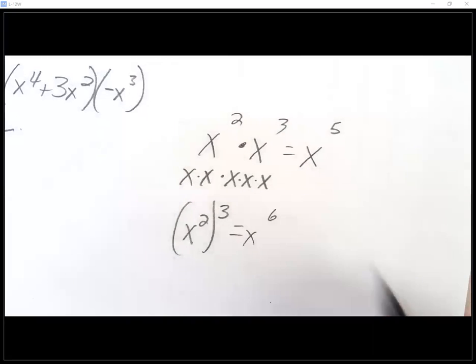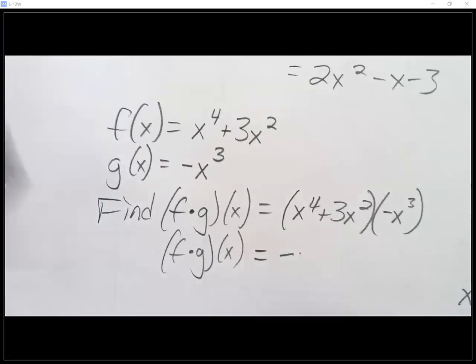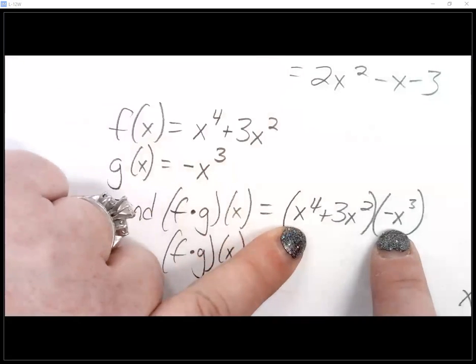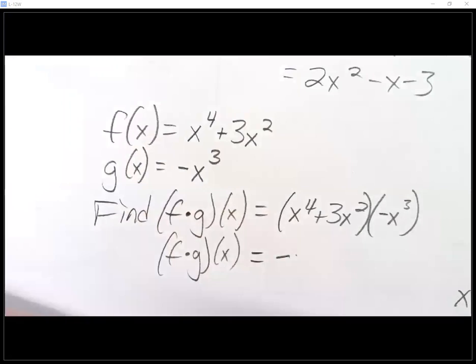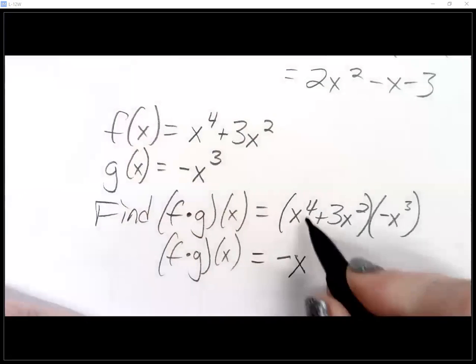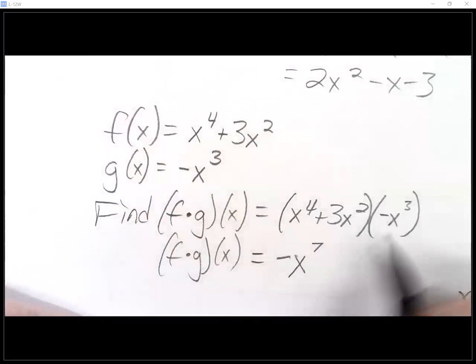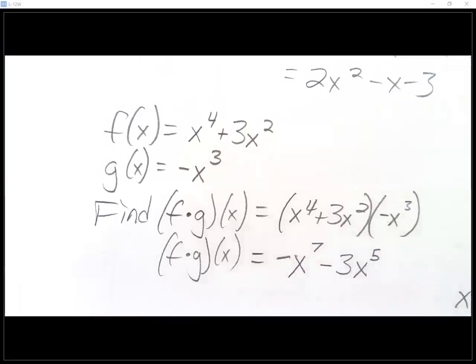So if I go back to what I'm doing here, I'm not raising any powers to another power. I'm going to multiply -x to the 3rd times x to the 4th. So when I am just multiplying the two bases together, I'm really just going to add those exponents. So it is going to be -x, but now I'd have to the 7th power. And then the -x, these two, that would be a -3x to the 5th. Yeah, because you're going to add your exponents. All right, so there is multiplication.